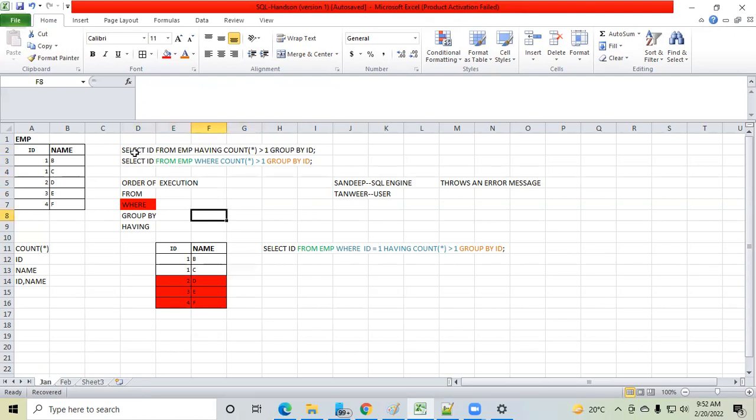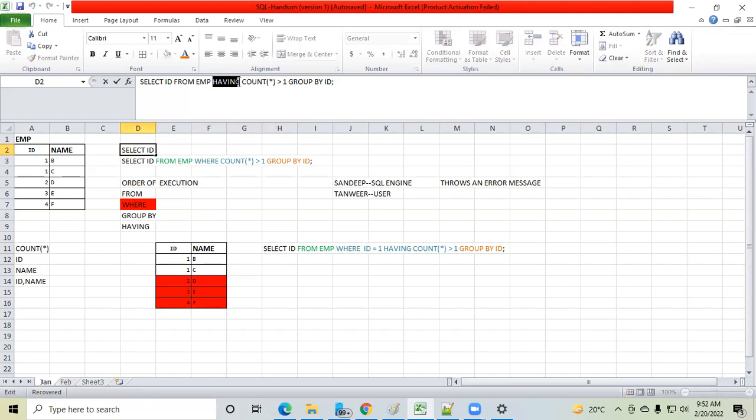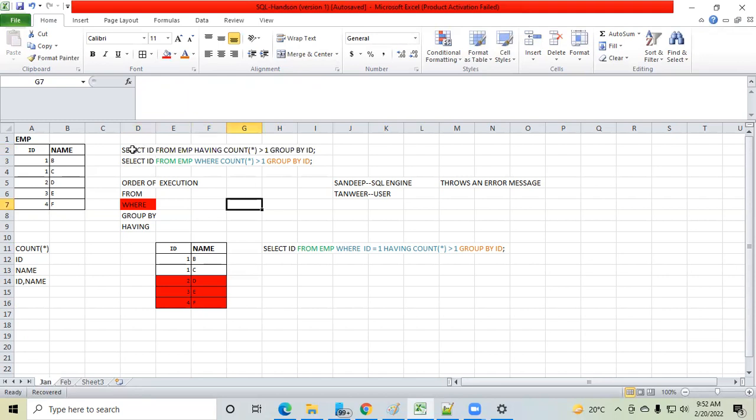See, the concept is with count of a star, you have to use having. You all know this, right? Everyone knows this, right? With count of a star, you have to use having. You cannot use where with count of a star. Is this clear to everyone? Akshay, Imran, everyone, this is clear? Akshay, Imran, you guys are there? Yeah, clear, sir. Okay, perfect.